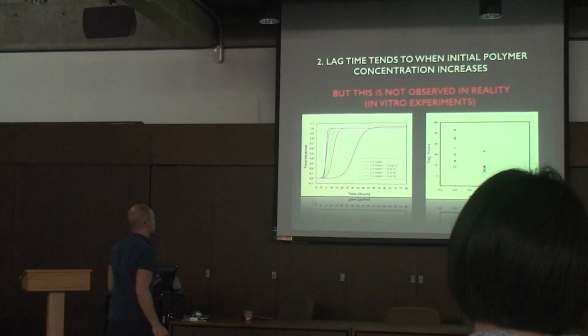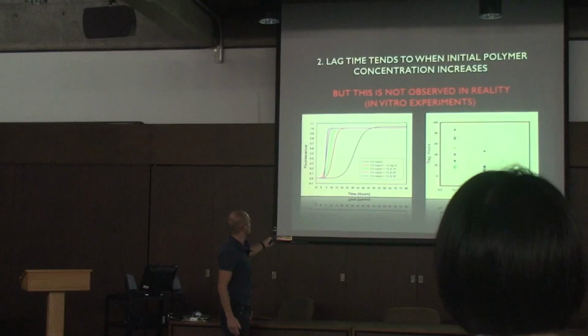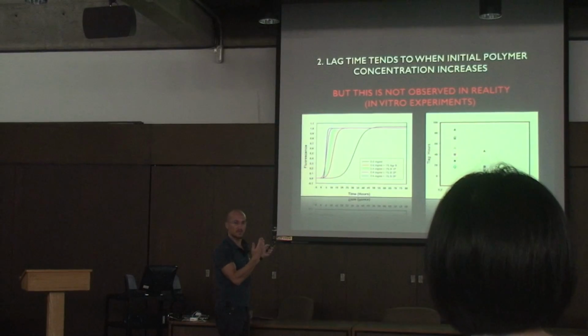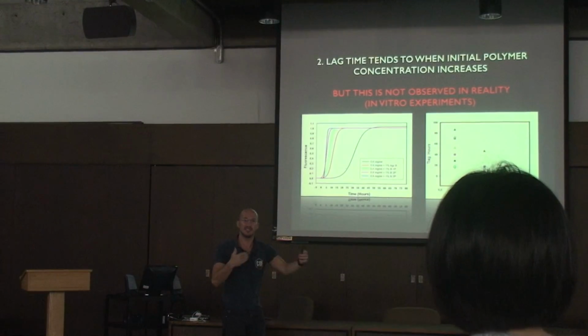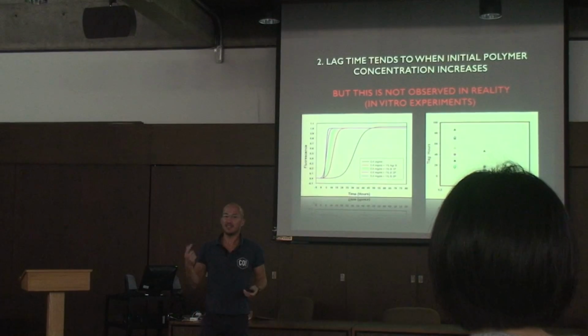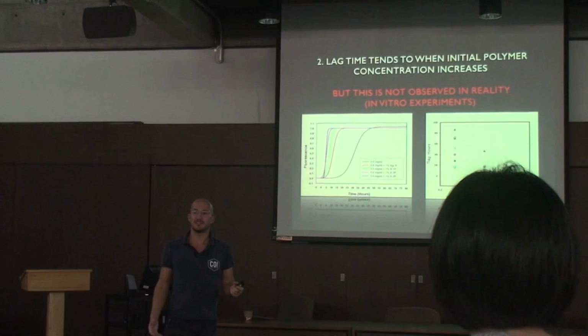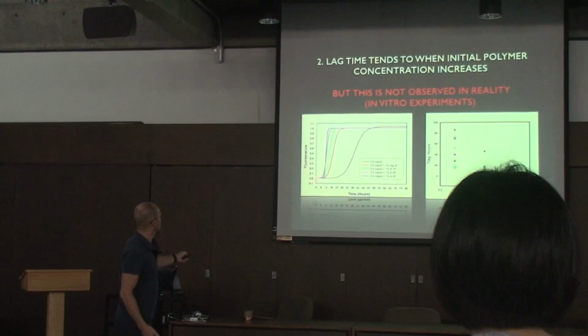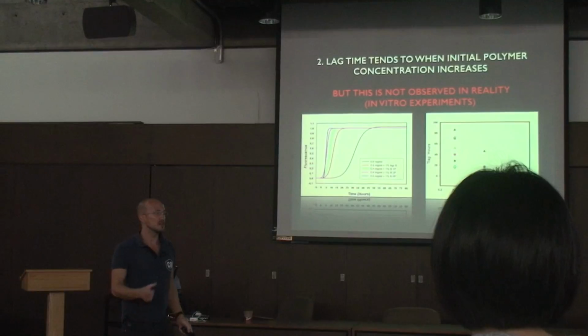That means that even if you inject a high quantity of prion, you have to wait a certain time that you cannot decrease. There's a certain lag time you have to wait. And in our model we didn't have that. As I showed you before, it was starting immediately. So there was some discrepancy.